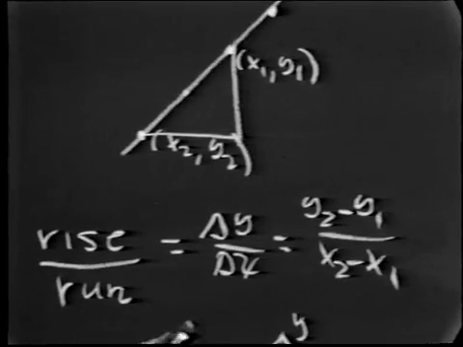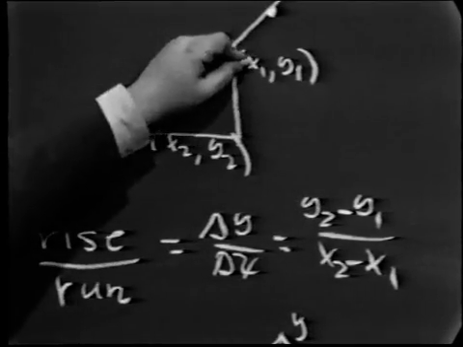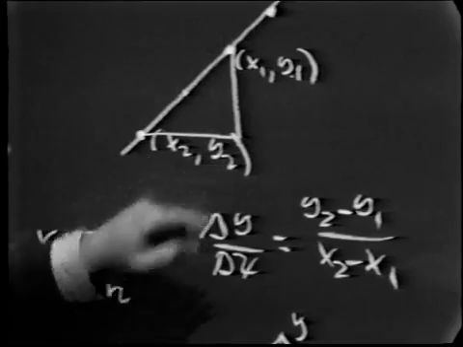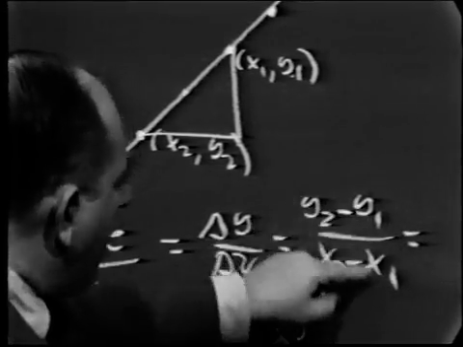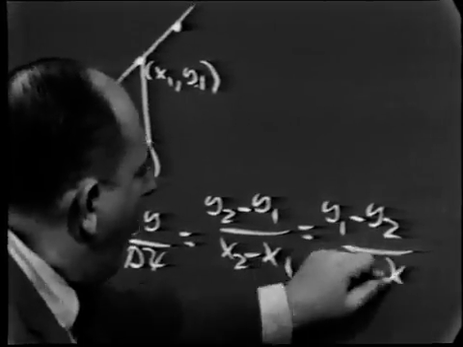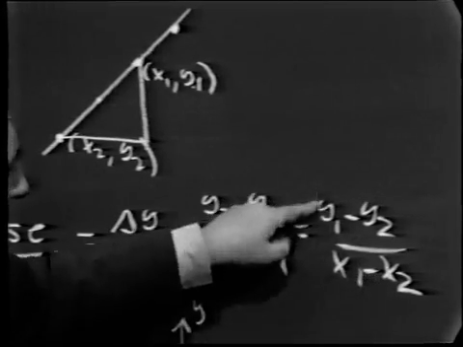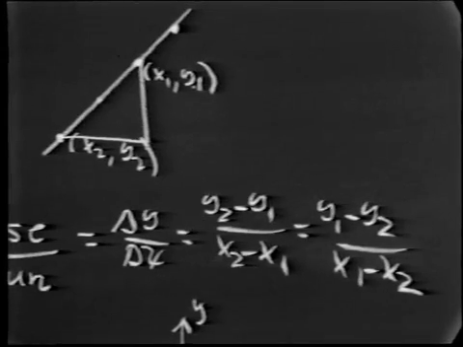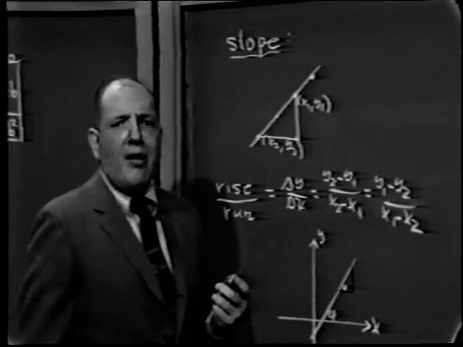By the way, there are little problems that come up. After all, our answer should not depend on the picture. It should be sort of self-contained analytically. The question that comes up is, what if I had labeled this point x2, y2, and this point x1, y1? What would have happened then? And observe that as long as we keep the pairs straight, it makes no difference whether you write this or whether you write this, because you see in each case all you've done is change the sign, and negative over negative is positive. So certainly our answer to what a slope is objective enough so it does not depend on how the points are labeled.